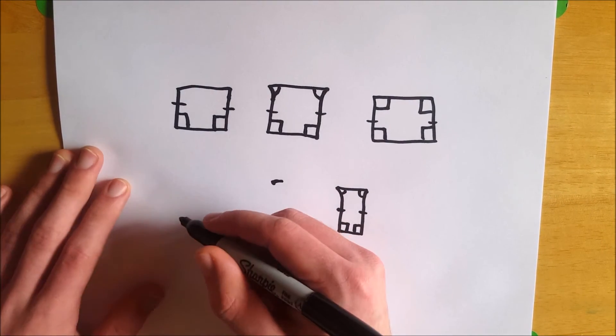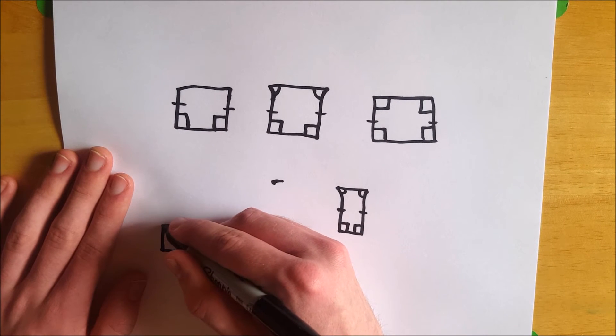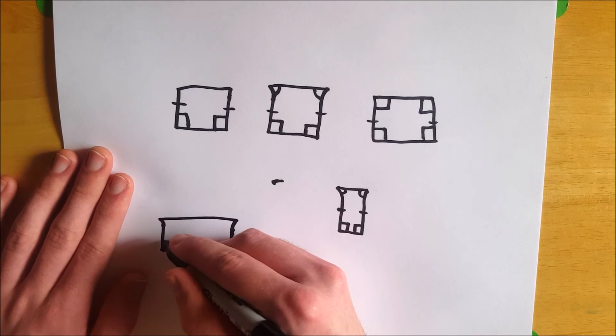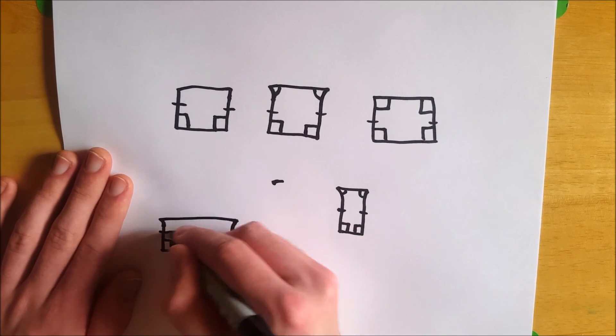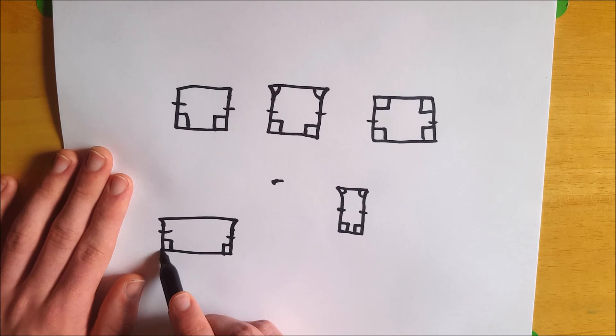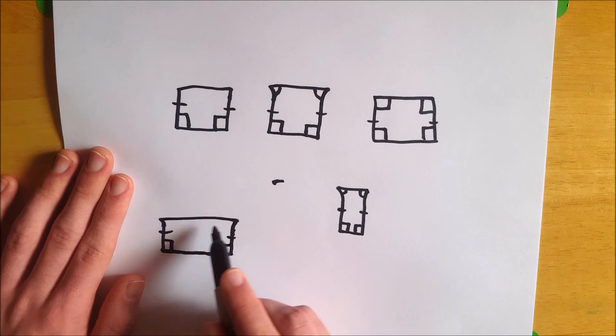So it depends on the geometry you're in, but that's the definition of a Saccheri Quadrilateral. They look something like that, generically. You don't know exactly what they look like - again, it depends on the world. But that's what it is: it's got two congruent sides that are both perpendicular to a base. This is the base. This is the summit. Those are the summit angles.